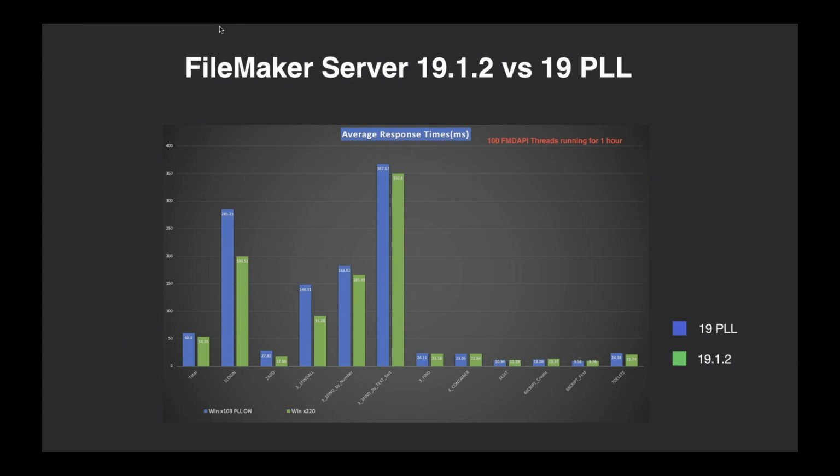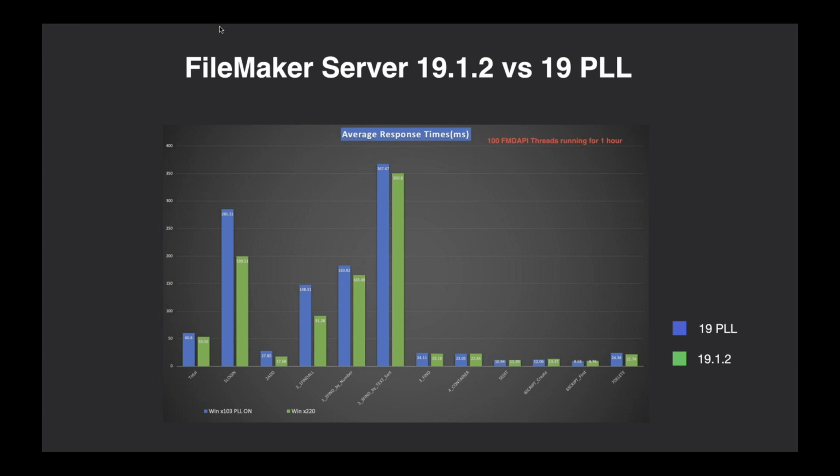One reminder, though, is that there are two different layers of locking in the Draco engine. There's the high-level record locking that the user can see that prevents two users from editing the same records at the same time. And then there's the low-level locking that is done to prevent multiple threads from accessing the same portions of the FileMaker file at the same time. When we're talking about PLL and shared locking, it's this low-level locking that we have changed. We have not changed the record-level locking schemes.